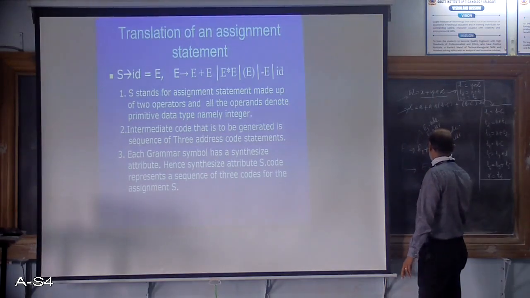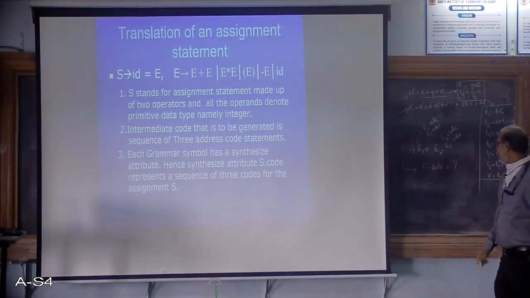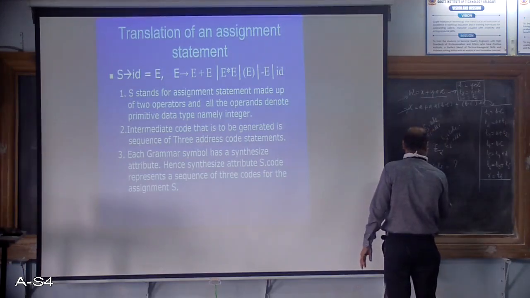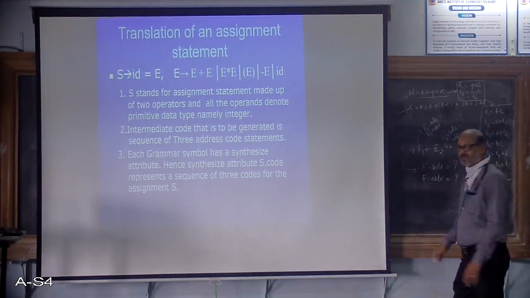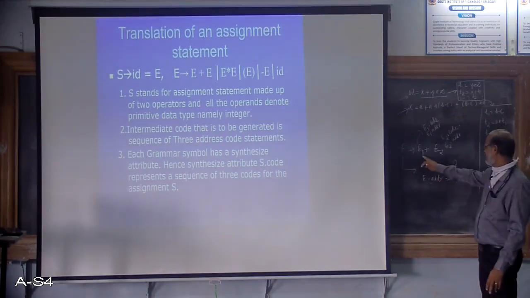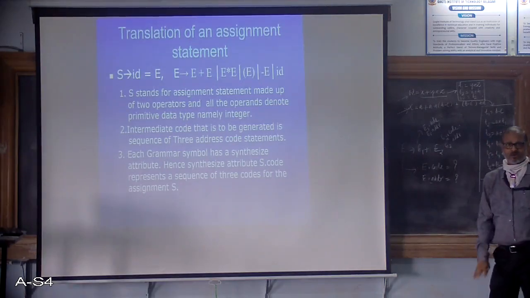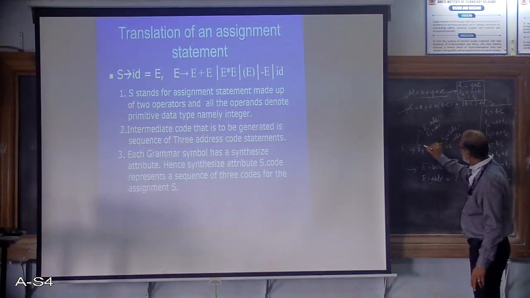have an E.code, which is to be defined, and also E.address, the value associated with that. This also is to be defined. So for that, we have to write semantic actions. Your semantic actions, just before the reduction, when it is executed, that is when E1 plus E2 is reduced to E, you must generate a new 3 address code to evaluate the corresponding operator here.